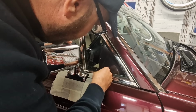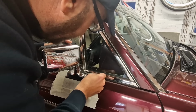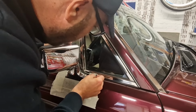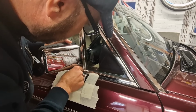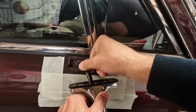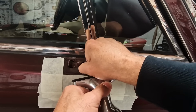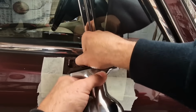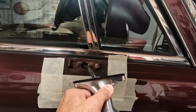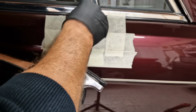What I'm hoping is that I can get to the electrical connector without taking the interior door panel off, because obviously it'll be less work. Whether that's possible or not, I'm not sure. Okay, so the post has come back. Let's just see if we can get that connector to come out of there. Feels like it's balking on something. The harness. Oh, it's moving a bit more. Oh, I've got wires.